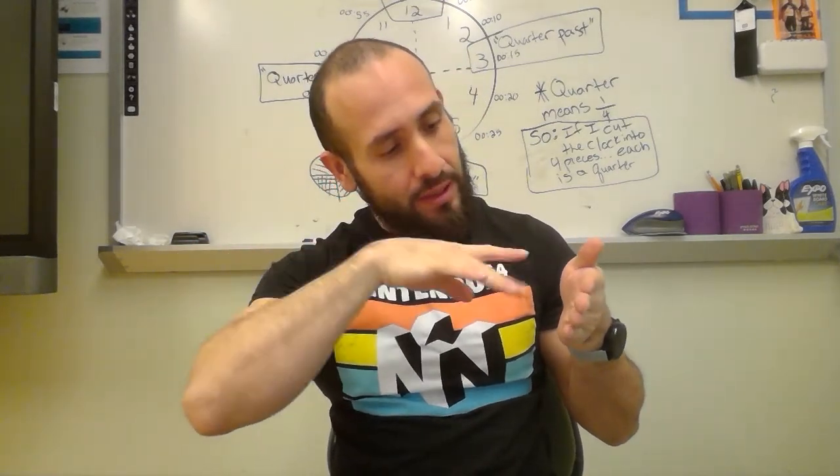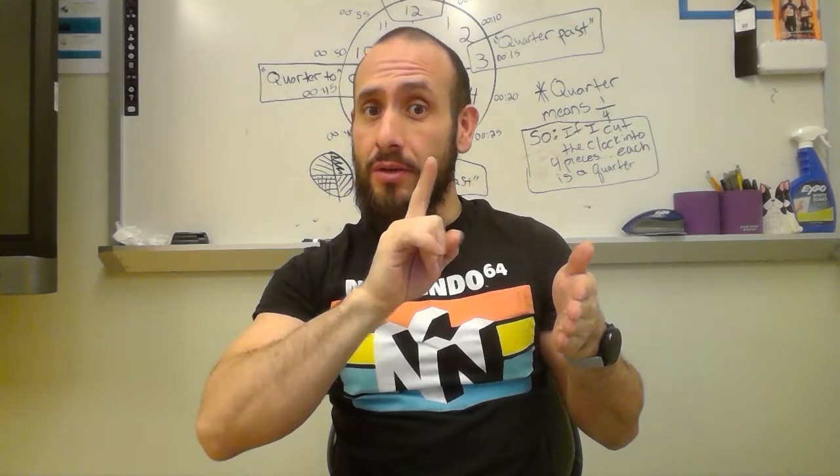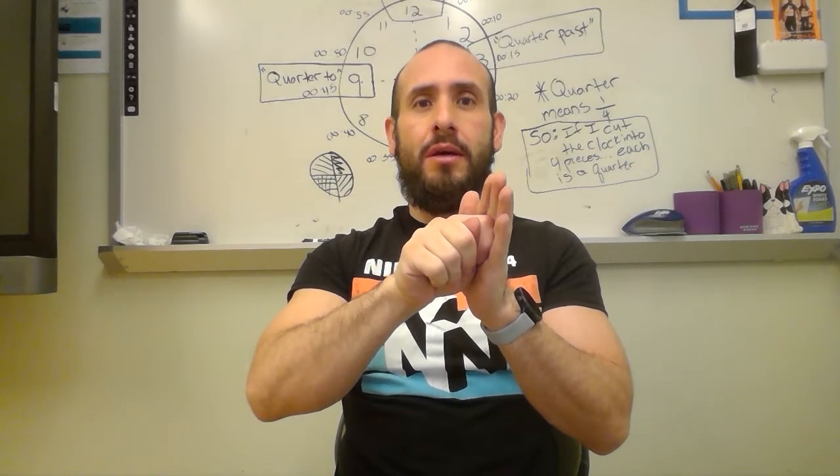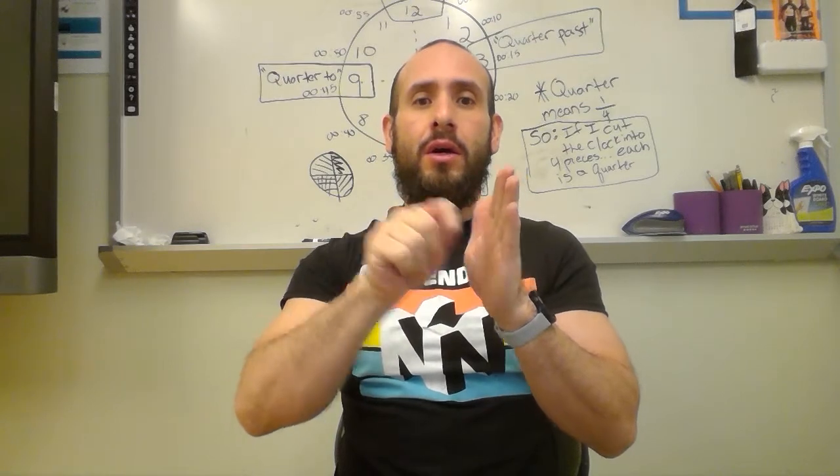Your non-dominant hand is flat. Your dominant hand waves into this one. It's like your eyes studying the paper. This is just the sign for study. Now we have to add this next one. You're going to keep this hand here. You're going to sign the letter T. T for time period. It's going to circle and touch. All right, so let's put that one together. Study hall.